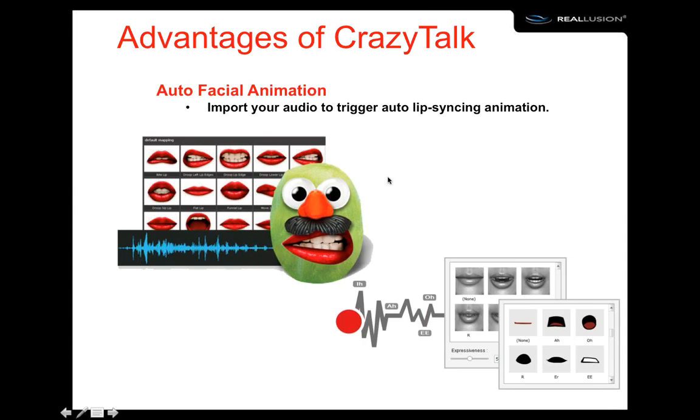Another important tool that we have with CrazyTalk, a big advantage, is that we have the automatic facial animation. So the cool part about this is that CrazyTalk will use the power of your voice to automatically animate the lips of your character. So when we think about that, that's pretty cool because it means that basically your voice is driving the animation. And this is done with the extensive phoneme library that is built into CrazyTalk Animator. And I'll show you that in a while.